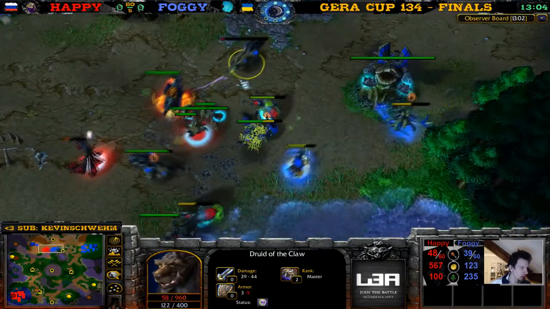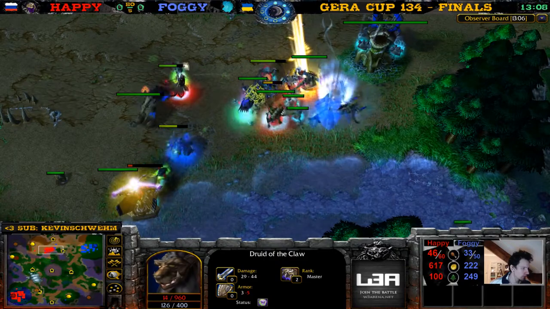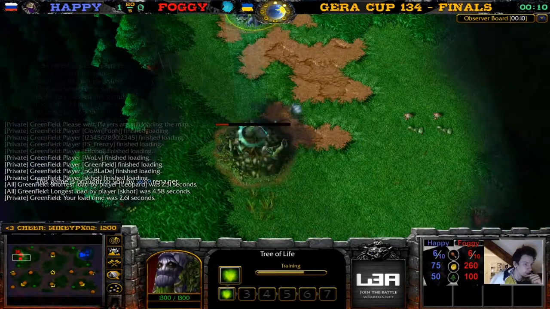He's killed. The hippo gets webbed. What is underway here? Is this a Frostworm? Yeah, it's a Frostworm. Frostworm is underway. Naga goes down. This fiend is dead. And look at this Frostworm. There it is. Tree of Life building some wisps.